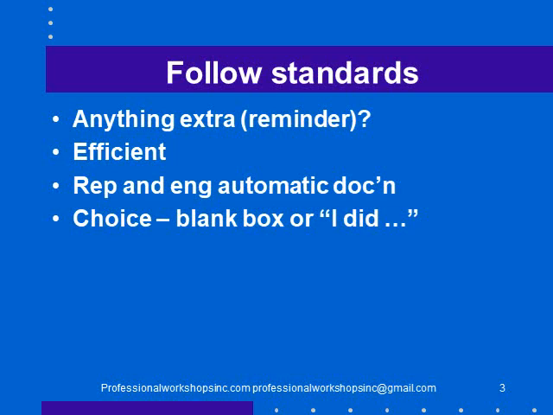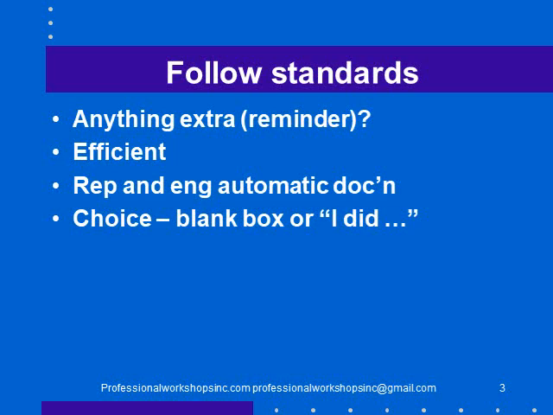And of course, we want to be efficient, so we want to think about how we can efficiently and effectively combine things so we only have to document them once. And for instance, particularly in the compilation and throughout standards, audit and review, the rep letter and the engagement letter are automatic documentation. If it says you shall ask the client about something and you have such a paragraph in the rep letter, that's the beginning and the end of it. Now, the only thing you might do is you might have a checklist step to say, in the rep letter, I asked the client, tick. And if somebody says, well, I need more documentation, you would say, read the rep letter.